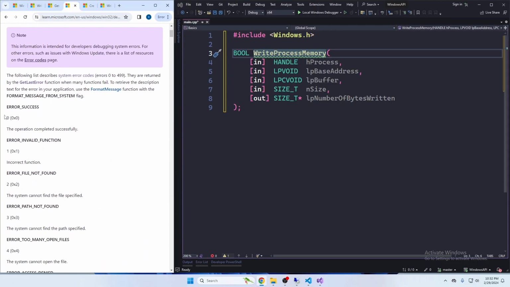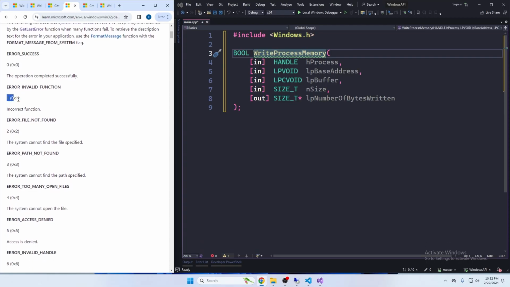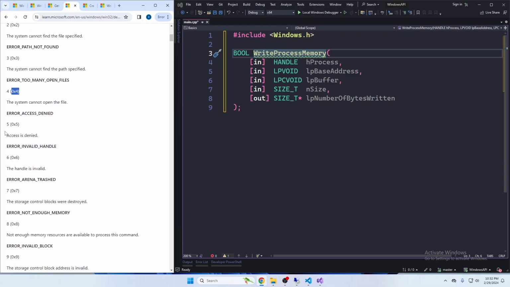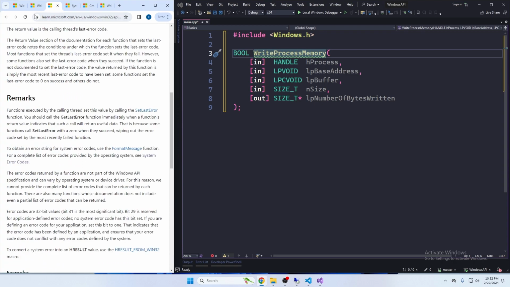And if you look through them, you can see 0 correlates to ERROR_SUCCESS, 1, 2, these all correlate to something. So very well documented. You can tell exactly what your error is if you get an error. All you have to do is call GetLastError.